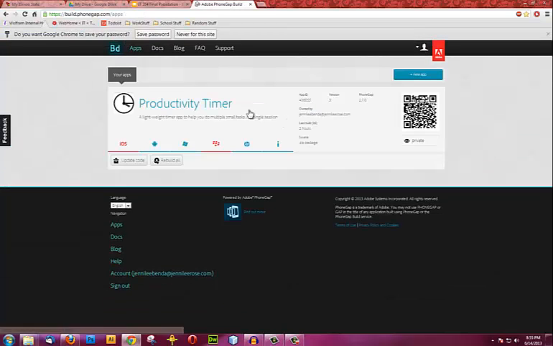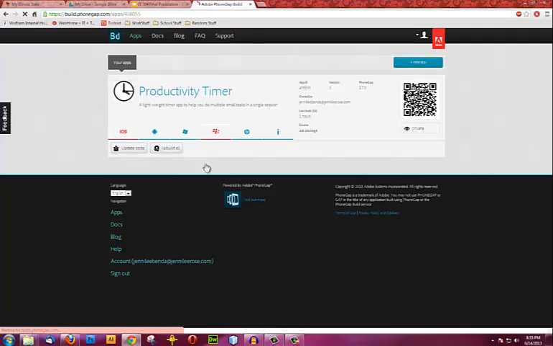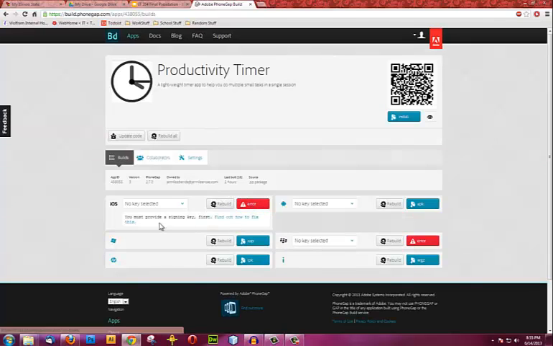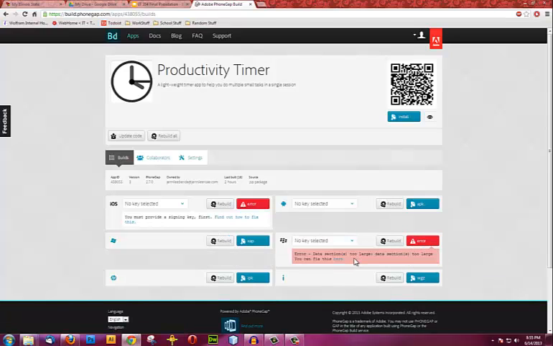Here we go. So here's my app as it shows up now. As you can see, the iOS and the BlackBerry are in red because their builds didn't work. They have this error. It says must provide a signing key, which you have to have the license for. And then here, data section is too large. I'm not sure what they consider to be too large. But see here, it built for Windows Phone, some HP. I'm not sure what that is. And then Android was here.